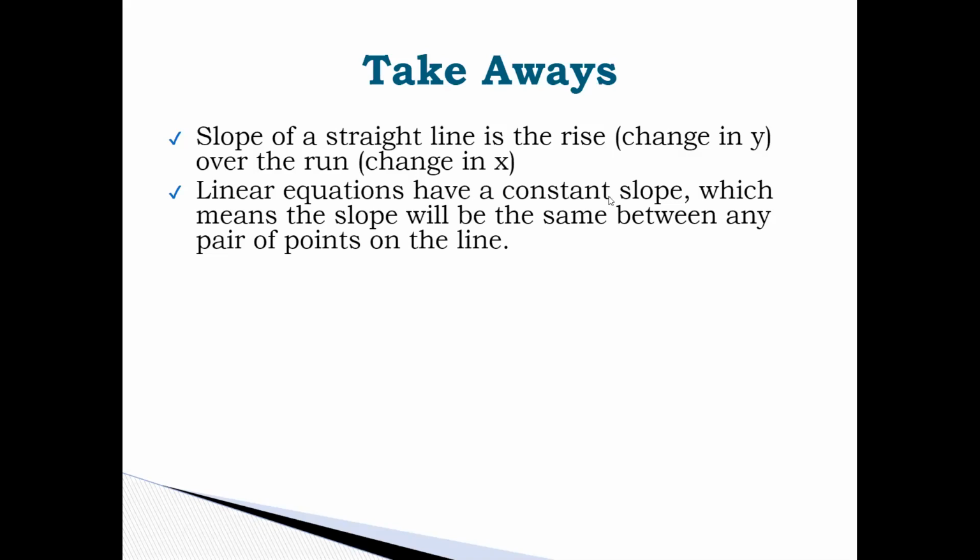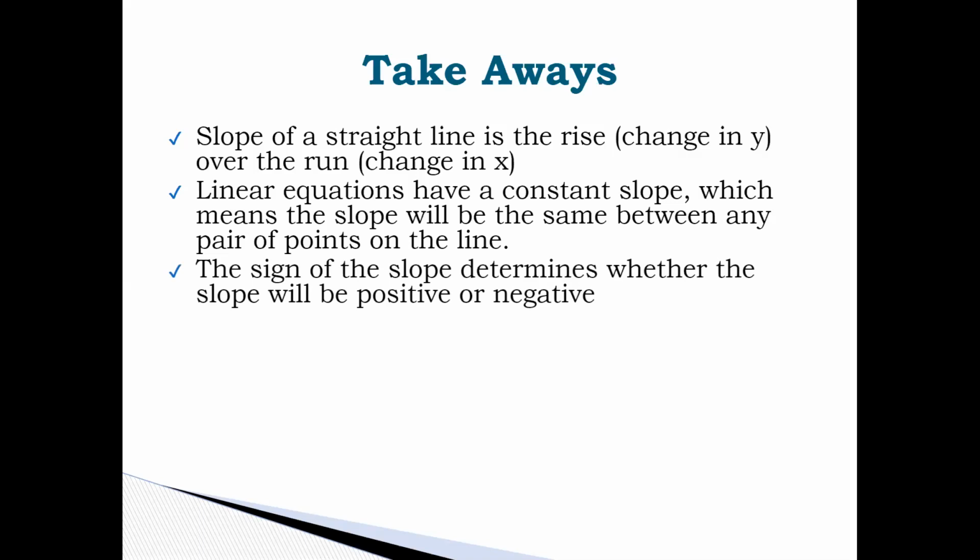These equations have a constant slope. That's why when I saw those numbers in that table, I went from 1 to 2 to 3 to 4 to 5 to make sure it was consistent. Same change each time from one value down to the next. And the end result of all that, when it is constant, is that the slope between any 2 points on the line is going to be the same. It has to be, or it's not a straight line.